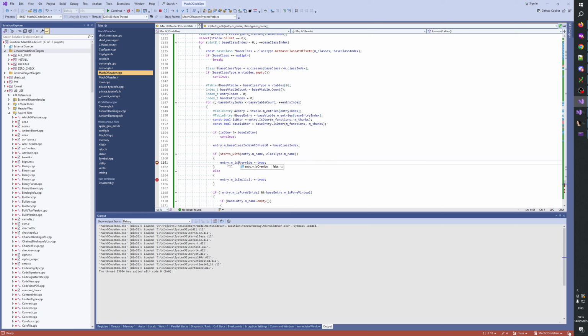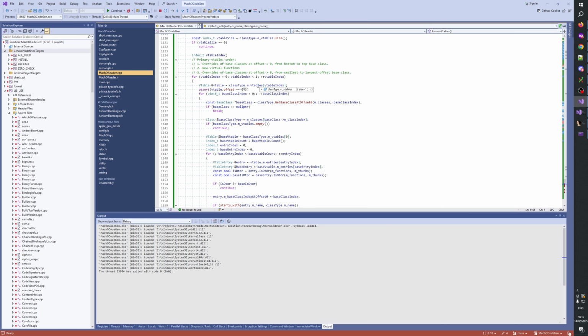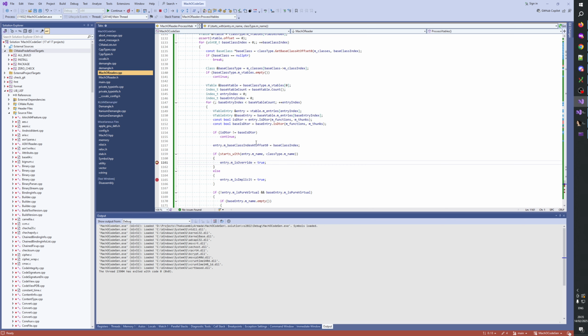So that is overriding, because this one is class type. Override.